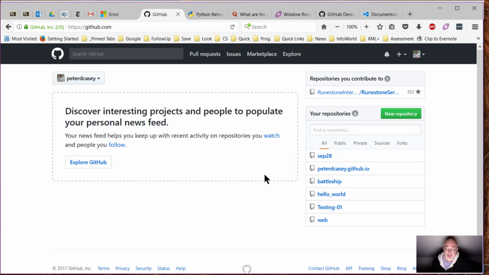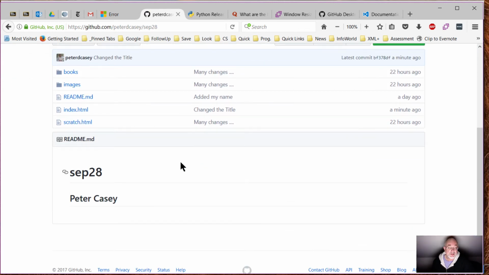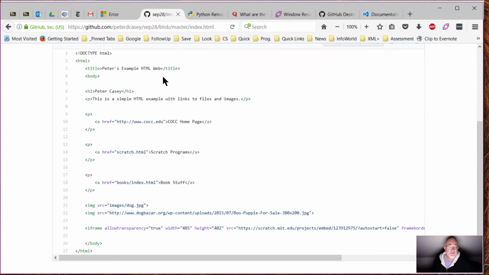And my September 28th repository, of course, is right there in the list. And you'll notice that here is my index file, and I'm just going to click on that so we can take a quick peek at it. And you'll notice that in the title, the words HTML indeed have been refreshed or updated from doing that push.